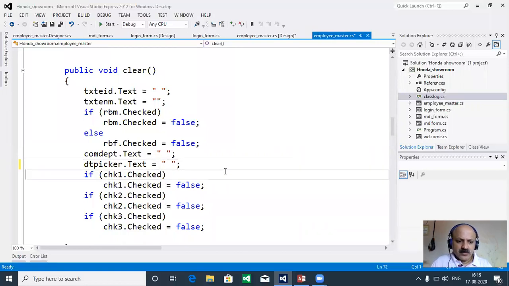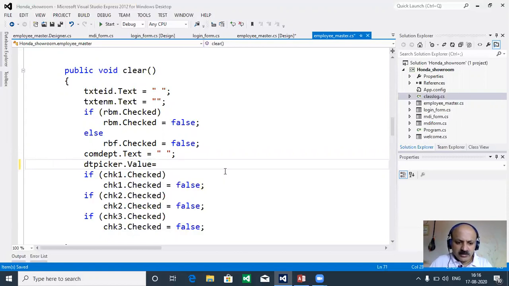Okay, so I just save. If you do not clear the date picker, it is because that is a calendar, and it always takes the current date in place, so we do not require it in the clear operation there, because if we take the value at that time, it creates the problem.